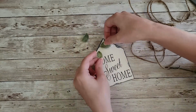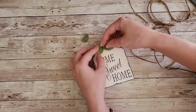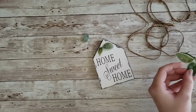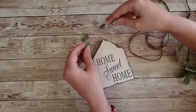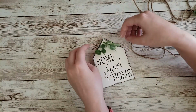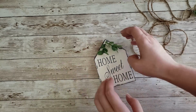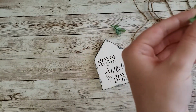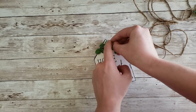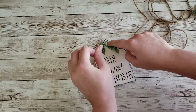So I ended up going in with some, what is this called? No, it's not eucalyptus. What is this? It's escaping my mind. I can't remember what the name of this greenery is, but you'll see here in a second. This stuff, for whatever reason, I can't remember what it's called. So I ended up just hot gluing down that to the top of the house, and then again, my camera cuts off, but I ended up taking that jute twine that you see there and making a little bow.